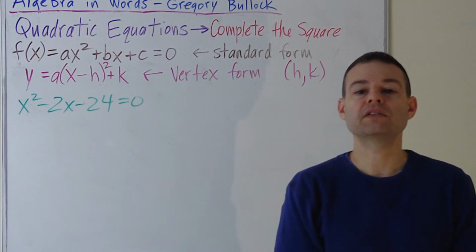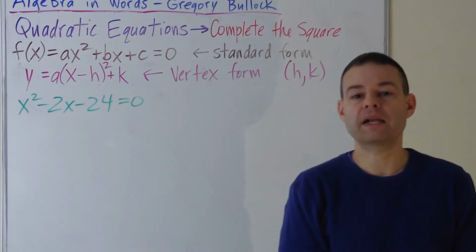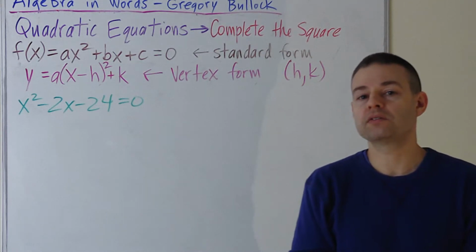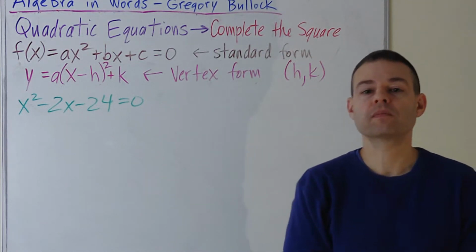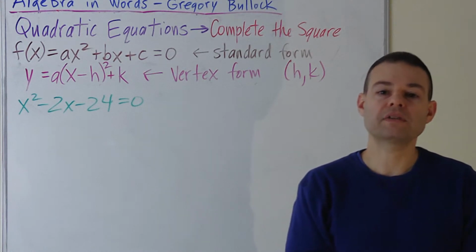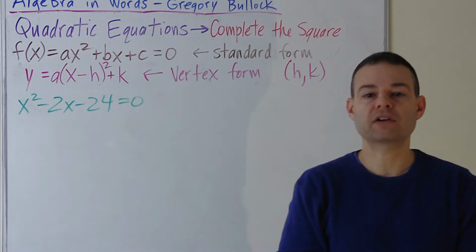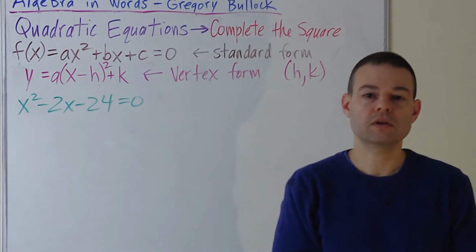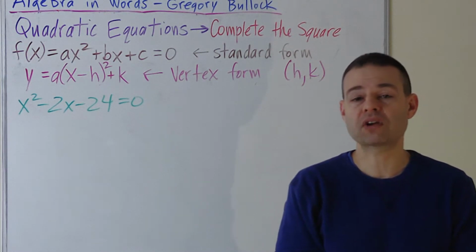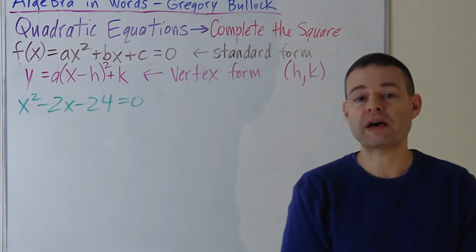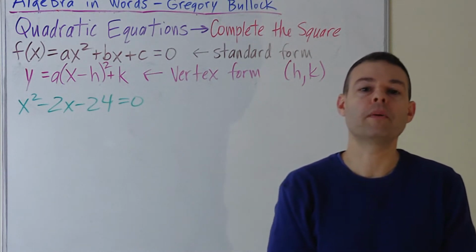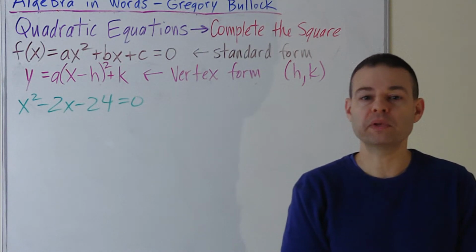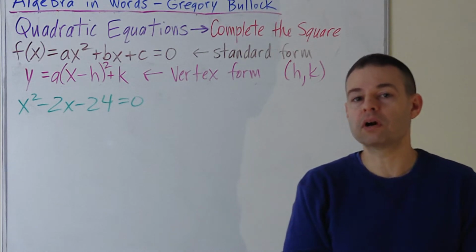But the reason behind making the new c is because that's going to automatically create a perfect square trinomial on the left. And on the right, you're just going to combine the old c with the new c, and then that'll be whatever it is. But on the left, as I said, it's going to create a perfect square trinomial. And that's very strategic, because if you remember, as we went over in previous videos of special case factoring of quadratics, you can always factor a perfect square trinomial into a binomial squared. And that's the key to this, because we need to do this to create a binomial squared on the left equal to a number on the right.